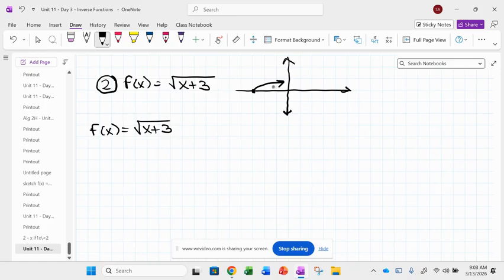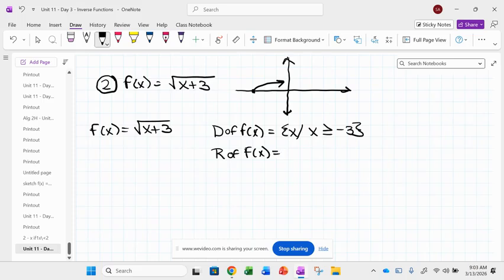original. So now, since we have a little visual going on, do we agree that the domain of f of x is what? You tell me, what is the domain of f of x? Mishka? You got it. X such that x is greater than or equal to -3. What is the range of f of x? What's the range of f of x? Since we have our visual, it's easier to identify.